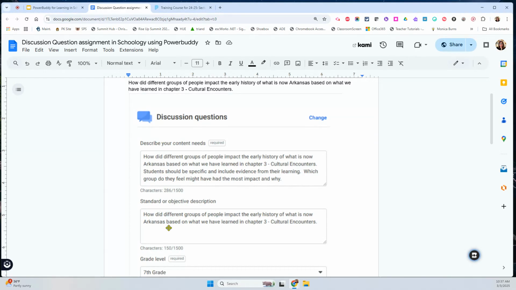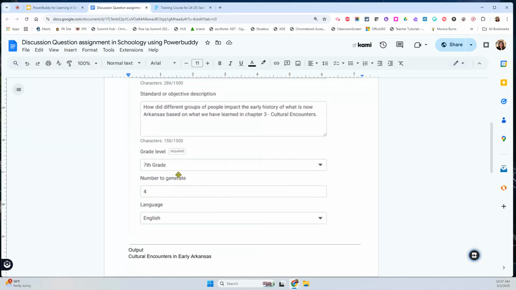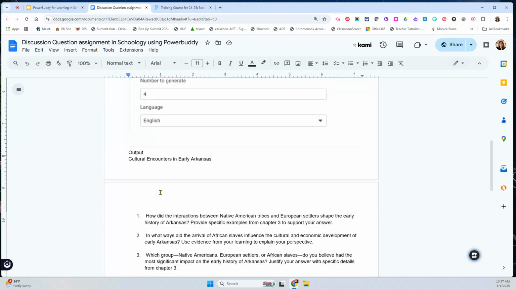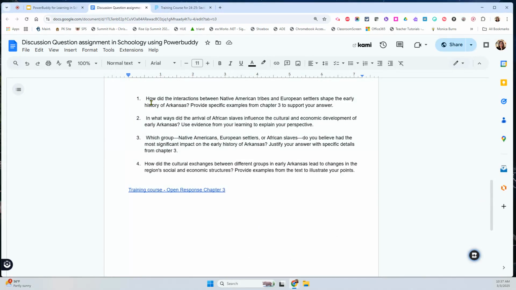How did the different groups of people impact the early history of what's now Arkansas based on what we've read? And so I wanted it to give me 4 different questions. And here are the 4 questions that it came up with. And then that way I could use these anytime I want to post just one question, or I could create an assignment where they got to choose and they had to respond to one of those questions. So all kinds of different ways that you could use that.